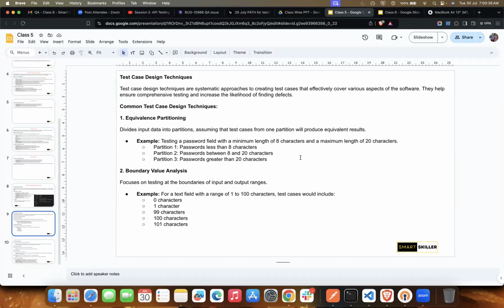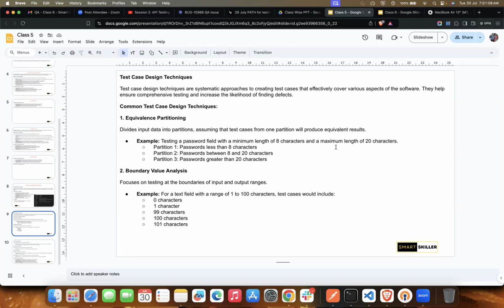So we equally partitioned the requirement, 8 to 20, into 3 parts: less than 8 characters, more than 20 characters, and in between 8 and 20 characters. Now we can create all 3 kinds of inputs and test them. Once we verify these partitions, we would be able to say that yes, the character length is working.